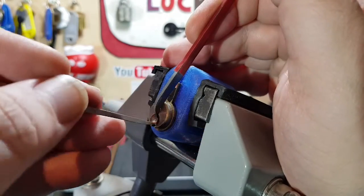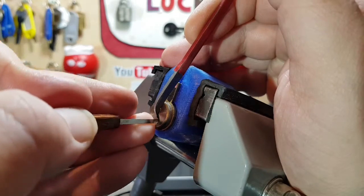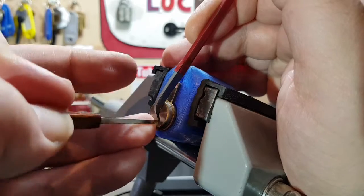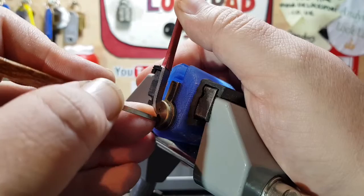Let me just try counter. Let me try clockwise. Okay. Everything's just dull on that. We can do it anti-clockwise. I'm getting the clicks.